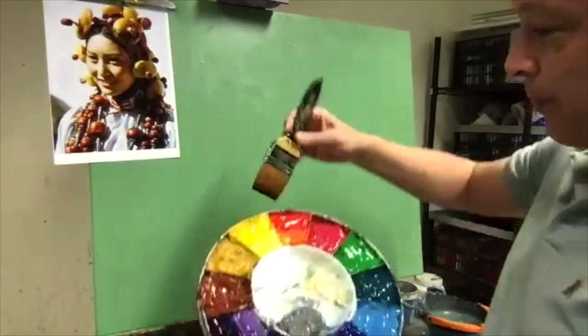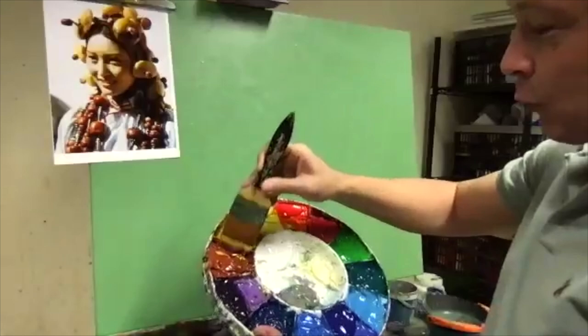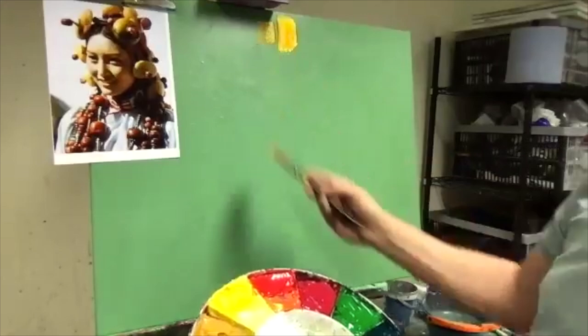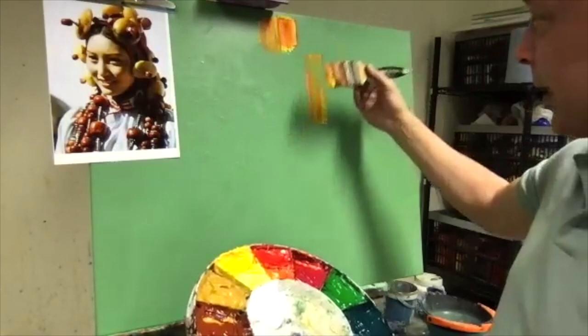So I'm going to dip into some mid-yellow, lemon yellow, yellow ochre, some burnt sienna, a bit of ultramarine violet, a bit of orange. The first mark is always just to try something out, just to see what a color looks like, something like that. It's definitely got more yellow there, so I'll put a bit of orange in there, something like that. It's really just trial and error with the color, and also to get me warmed up.